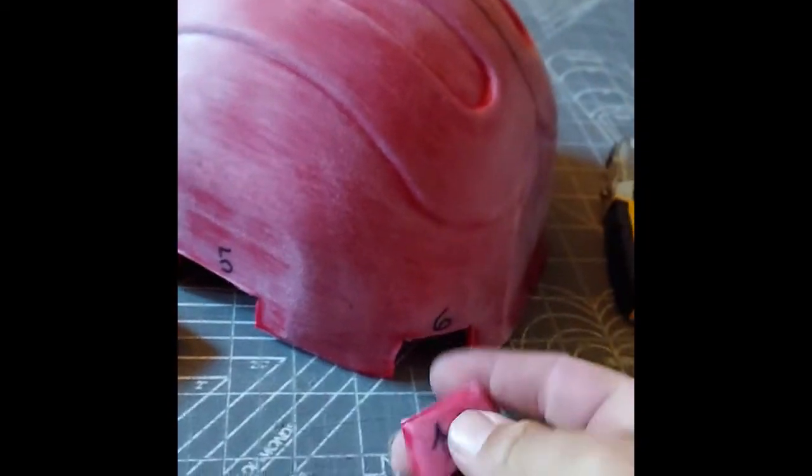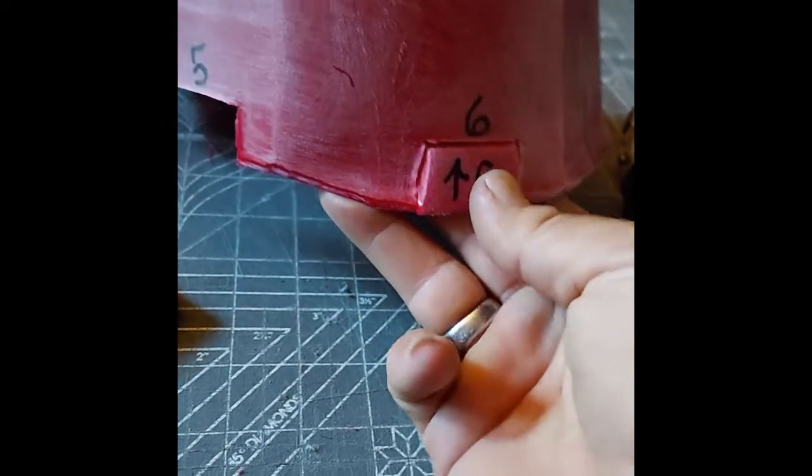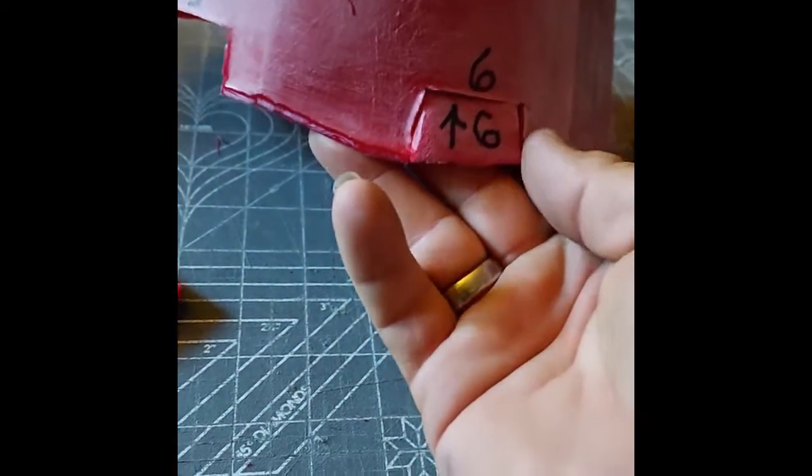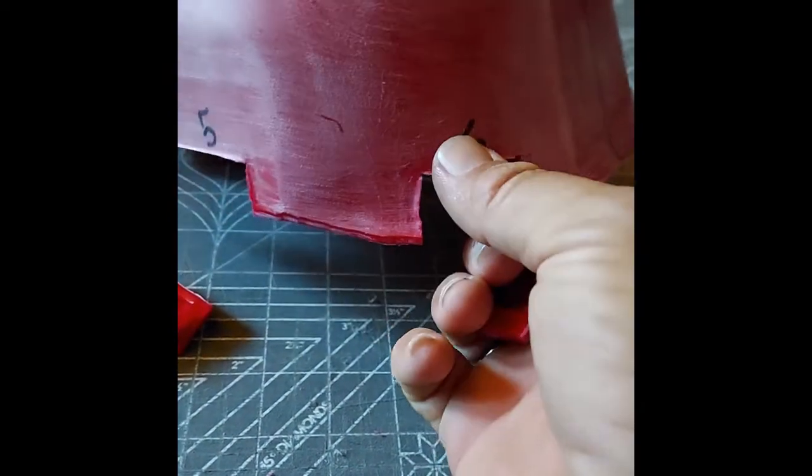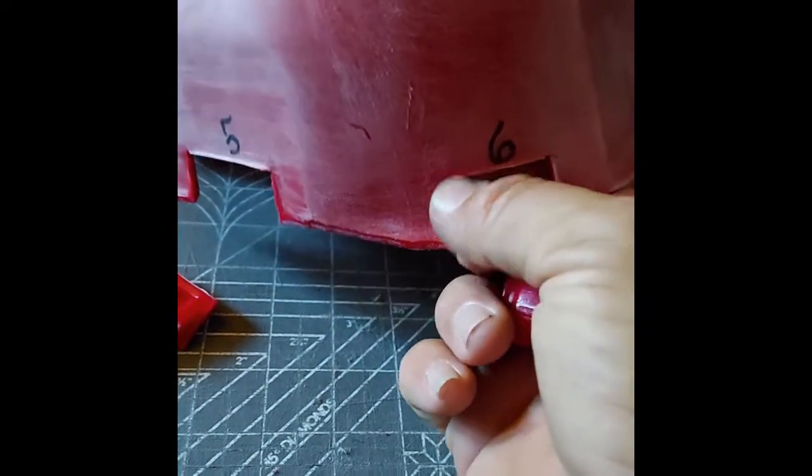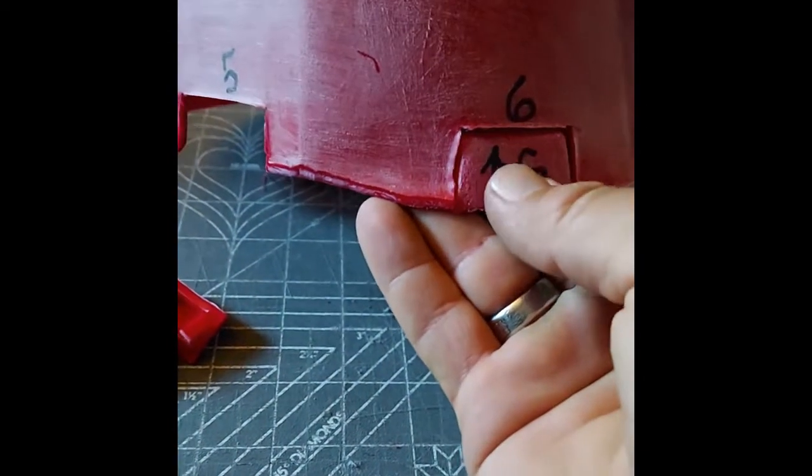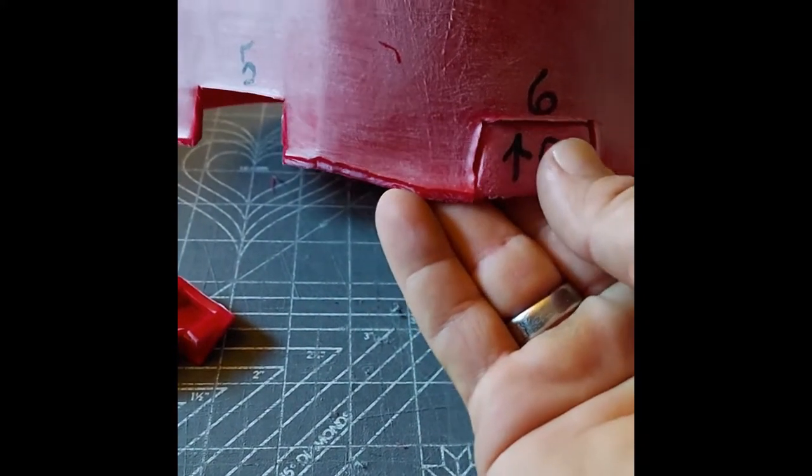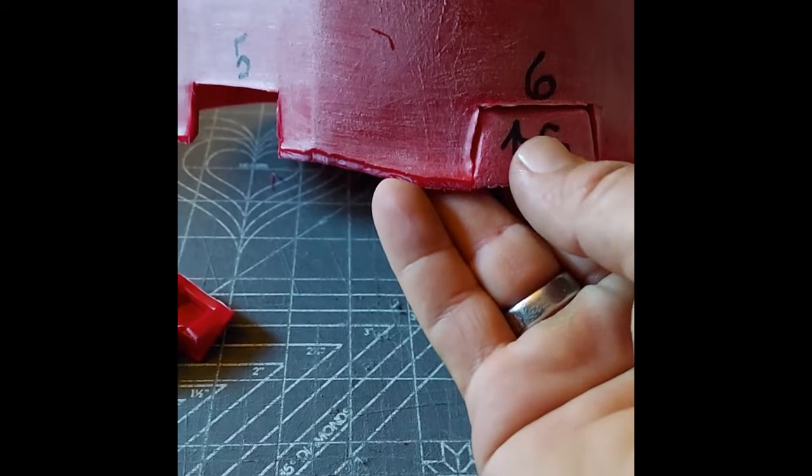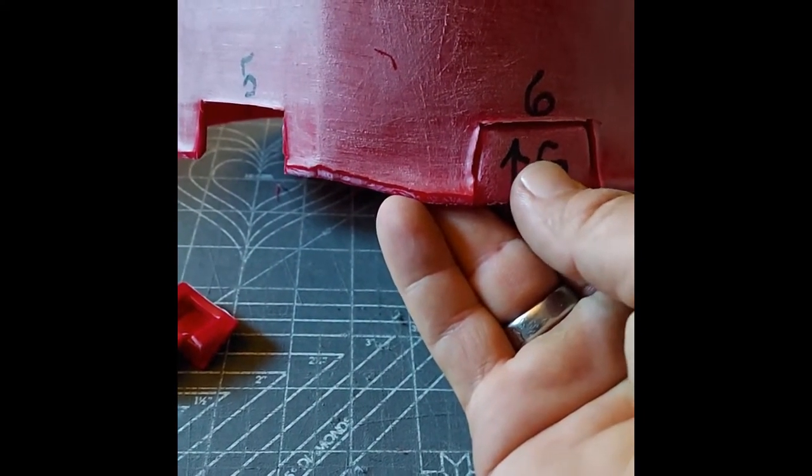This will make my life a lot easier, I think. To have these all nice and flush, because I still got to sand like this edge here, then have them mount in here so it's nice and flush and fiberglass over the top of it. By the time I'm done you probably shouldn't be able to tell, but I don't know how much this is going to affect things.